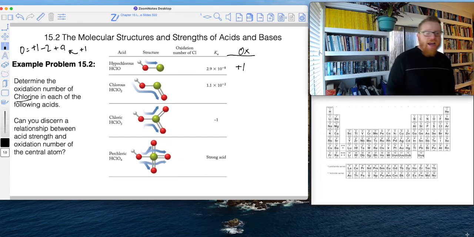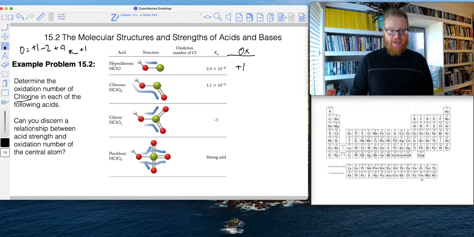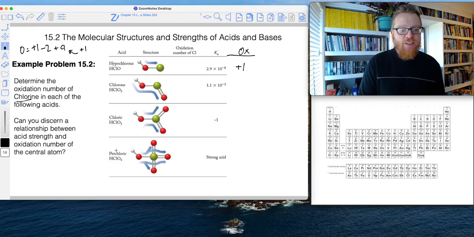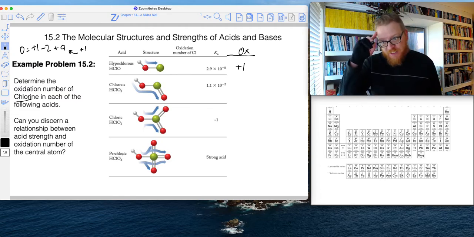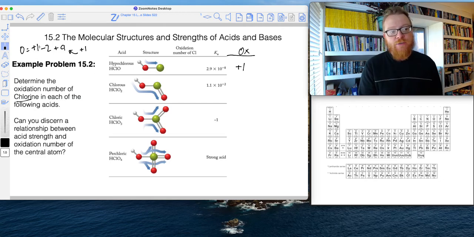And if you're good at your math and your pattern recognition, then you'll see now with these formulas, all we're doing is adding an extra oxygen atom. And because each oxygen atom is -2, that means the oxidation state of chlorine has to increase by +2 for each oxygen that we add. And if you don't see that right away, that's okay. Go through this formula and add up the numbers for yourself.